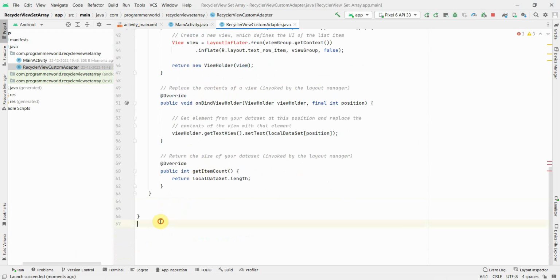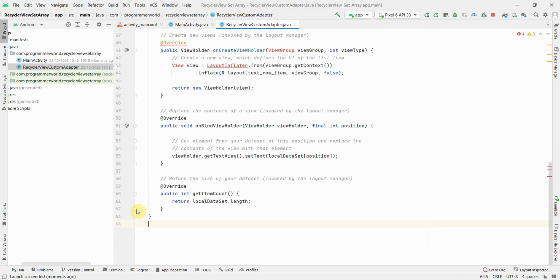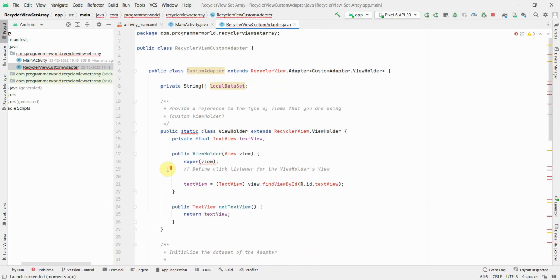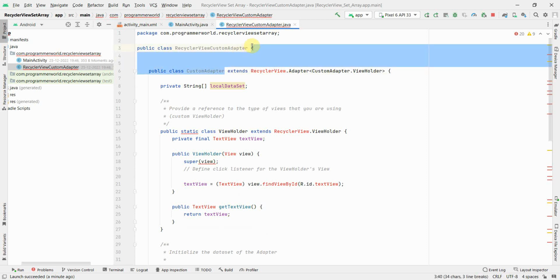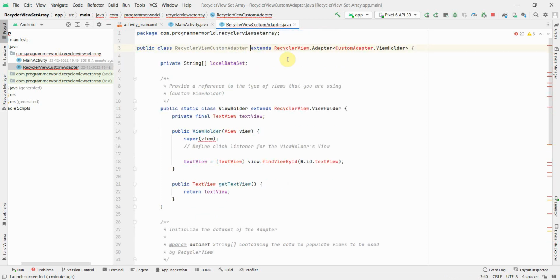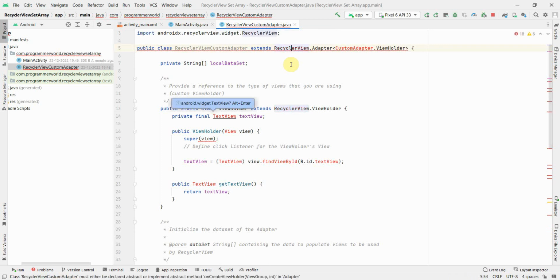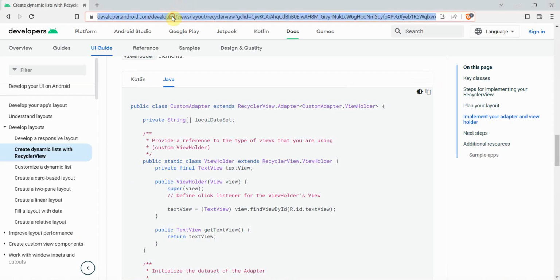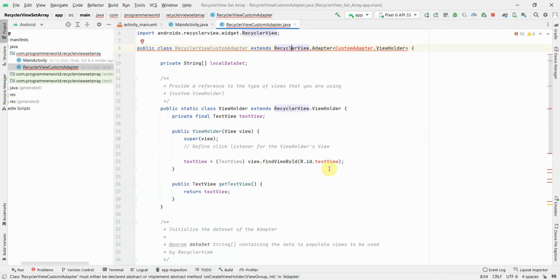And I have pasted it here, but I don't need the last braces. And of course this extend should go here, so I'll just remove it. I'll paste this part of my method, my class as well, on my portal of course. But you can refer to the other page as well. I'll provide the link of this in the description also, and on my website as well.